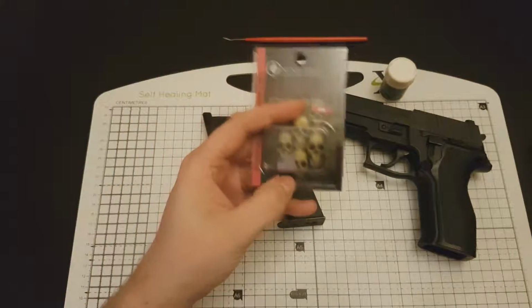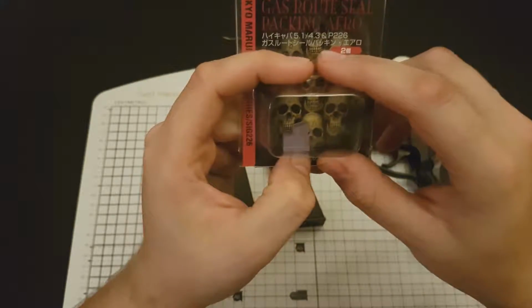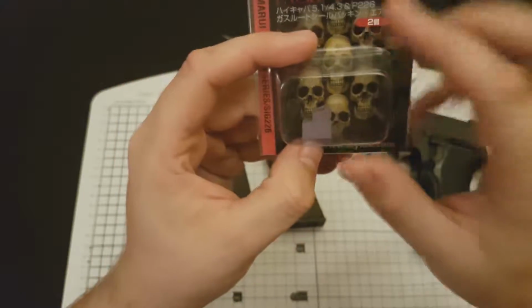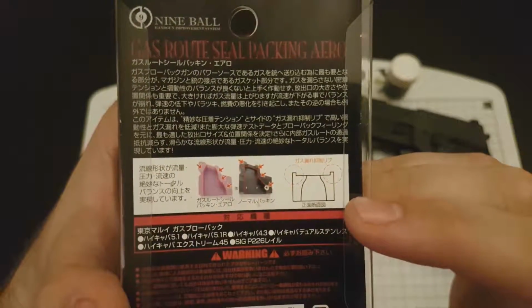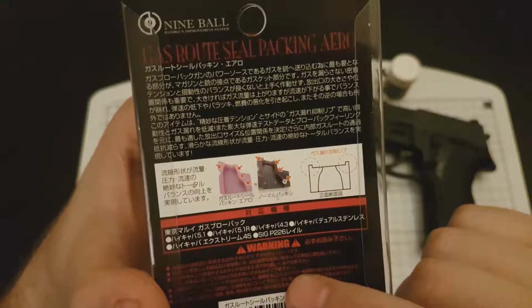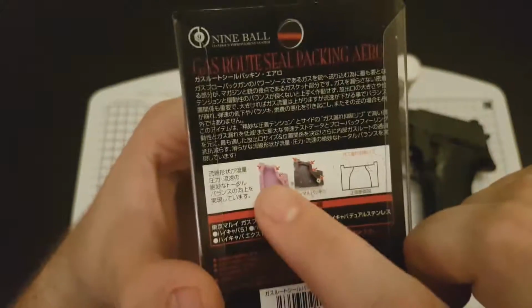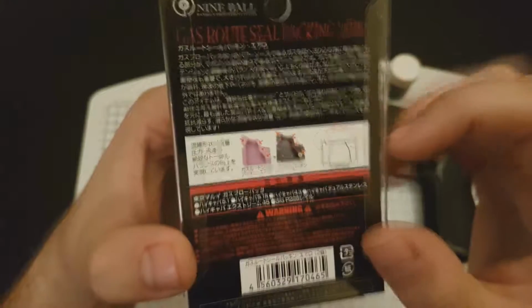Nineball have introduced these. Well, they've been around for a long time actually. These purple gas routers. Now, the theory behind it, as you can see inside here, is that it's got smoother edges compared to the sharper edges on here, and probably a few other little things. Slightly narrower at the top here, and it's supposed to give you better gas efficiency and FPS.